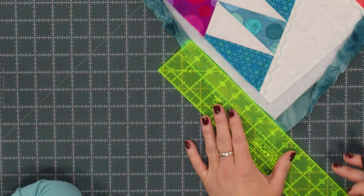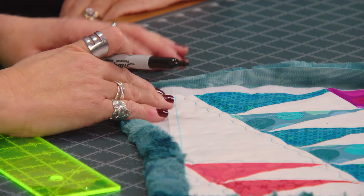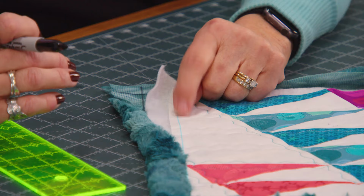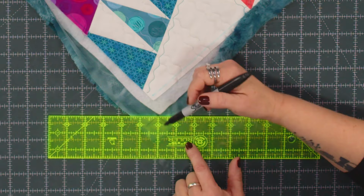So I'm gonna go ahead and mark 1 inch. Hold that back for me. Okay, I'm gonna mark 1 inch there. There you go. I'm going to do the same thing here. And 1 inch from the edge of the Cuddle? From the edge of the Cuddle. Okay. That's what I'm marking, which should be basically where my batting lands. Yes. Right? And then I need to mark a 45, because the batting is also 1 inch from the line. Exactly.